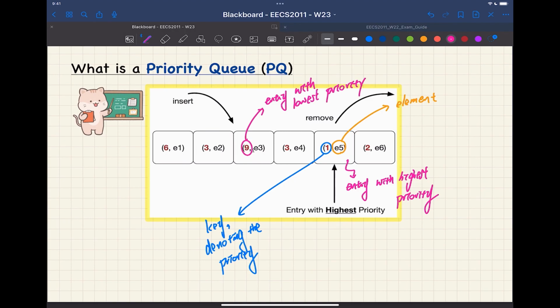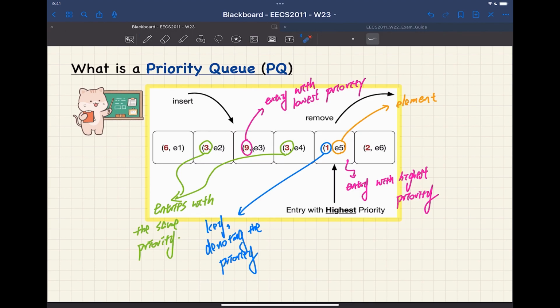All right. And one thing to note, the keys denoting the priority do not need to be unique. They can be duplicated. For example, if you look at this one here and this one here, entries with the same priority. Let's say all the other higher priority entries have been selected. Let's say it turns out 3 is the only thing that's, let's say this. Let's say we already got rid of this one, these two already. So now 3 is the lowest value, highest priority. Does it really matter which one we choose? No, it doesn't matter. You can choose just one. When needed, doesn't matter which one's chosen.